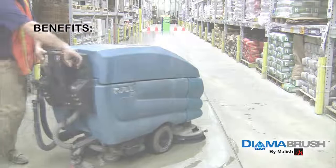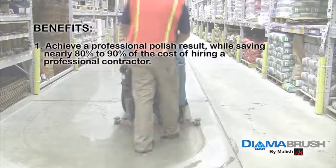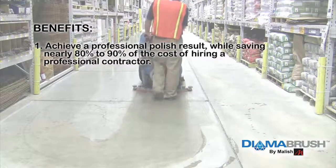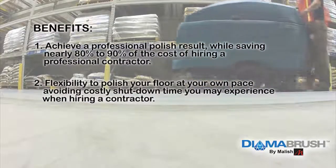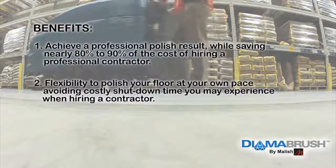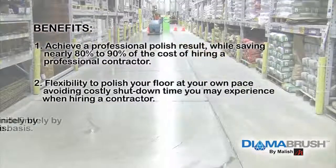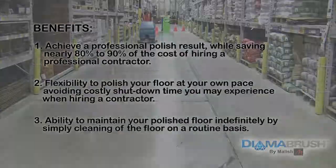The benefits of using the Diamabrush system are simple. First, you will be able to achieve a professional polish result while saving nearly 80 to 90% of the cost of hiring a professional contractor. Second, our system will provide you with the flexibility to polish your floors at your own pace in small or large sections at a time, avoiding costly shutdown time you may experience when hiring a contractor. And finally, and most importantly, our system provides you the ability to maintain your polished floor indefinitely by simply cleaning the floor on a routine basis.